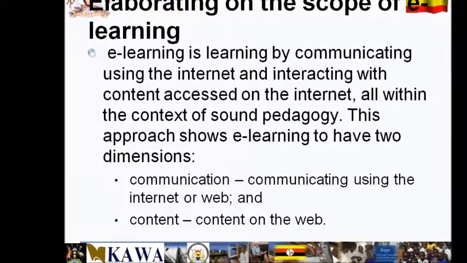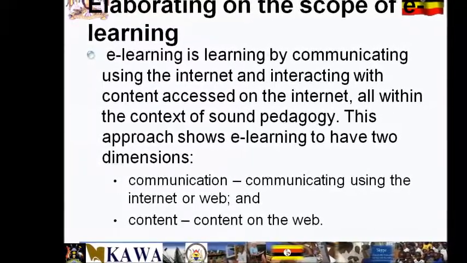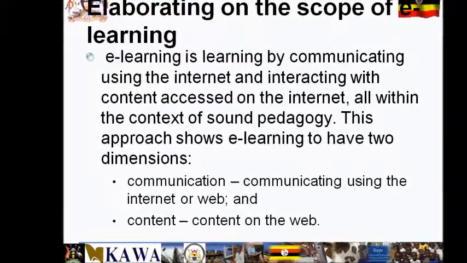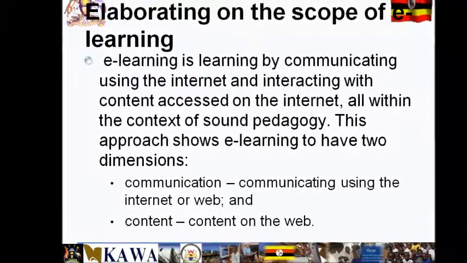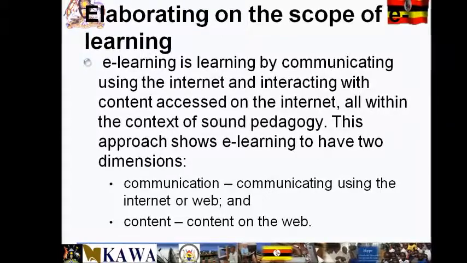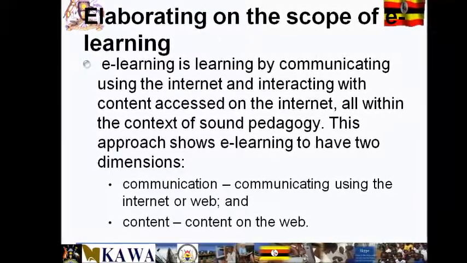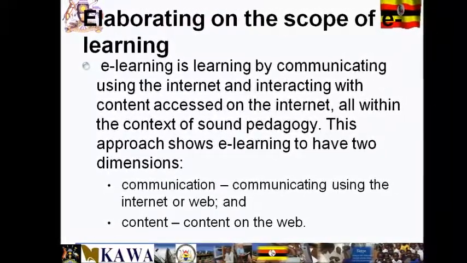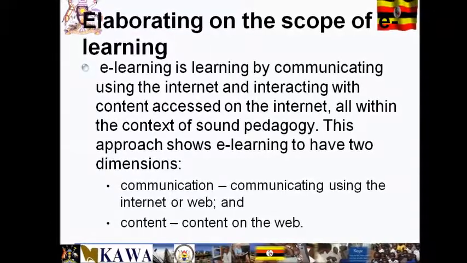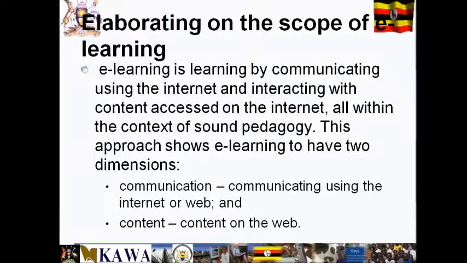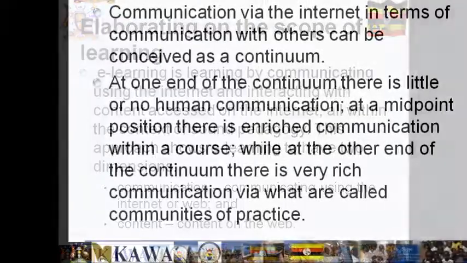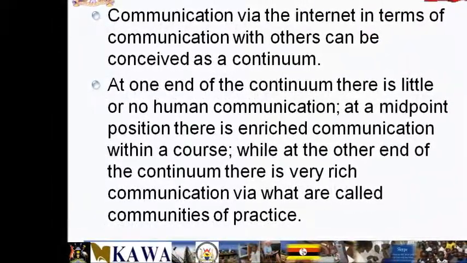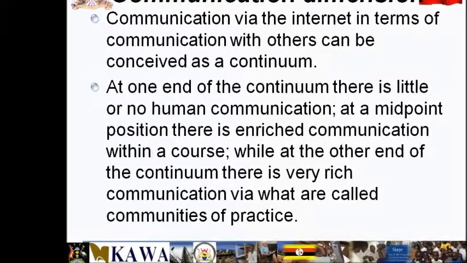The communication dimension, in terms of communication with others via the internet, can be conceived as a continuum. At one end of the continuum, there is little or no human communication. At a midpoint position, there is enriched communication within a course, while at the other end of the continuum there is very rich communication via what are called communities of practice.